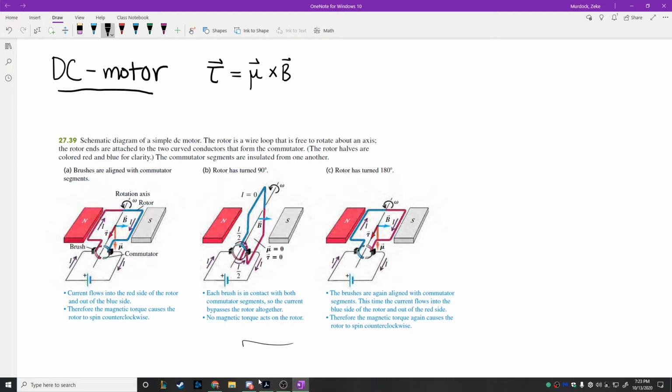Let's make this a little simpler. So say this is the front, this is the back. The current goes like this. So we have a wire that's oriented so that the circle is perpendicular to the board. Does this help you to see it, Mr. Miars? If you swing your fingers like this, your thumb points this way, and that's the direction of the magnetic moment. Okay. Can most of you see that you get your thumb pointing down if you do that?